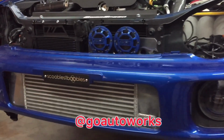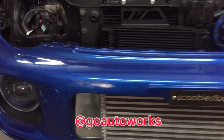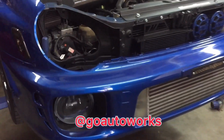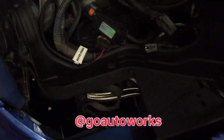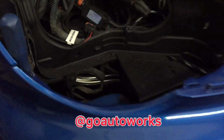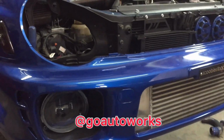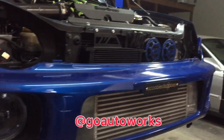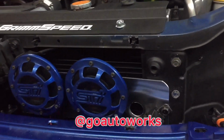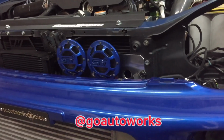Okay, I've got the bumper fit back up with the couplers that I trimmed down, and it all fits good, clears the fog lights, so I can get ready to start measuring to remake the charge piping. Let's see if you can see down in there. I missed the horn bracket I made yesterday. I just pulled that back off and wired the horns back up.